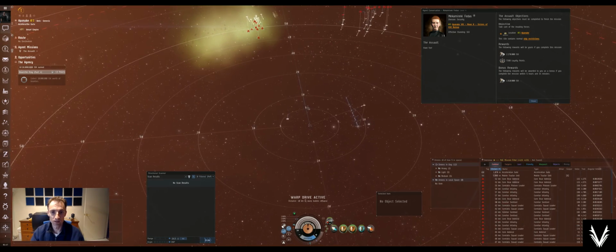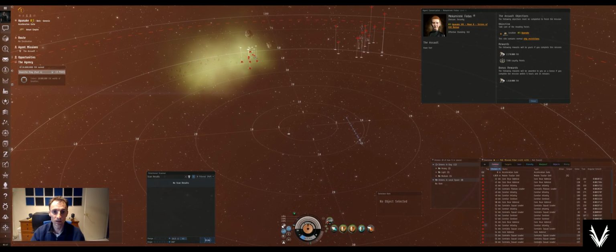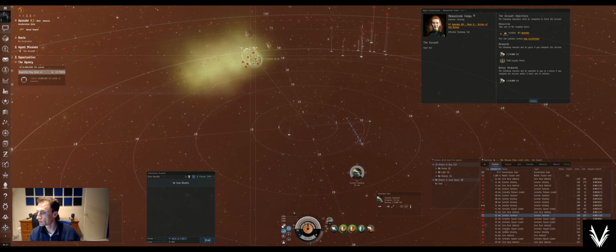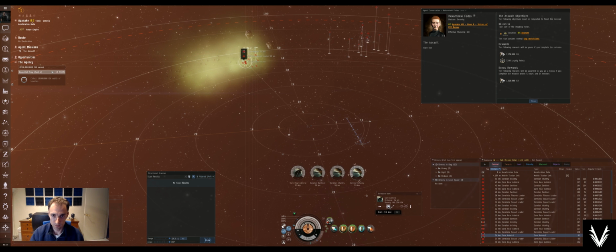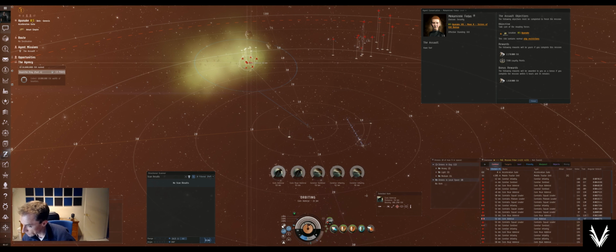Alrighty. Here we are. And so the second group, or the third group, which is center right. Yeah. It's the battleships that are the dampeners again. So why don't we get in there quickly and see what kind of damage we can do.